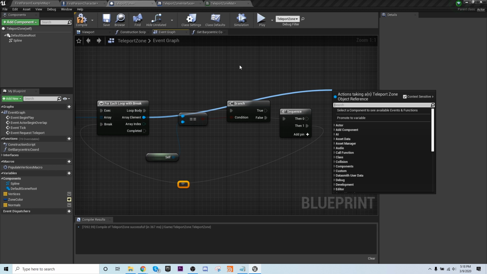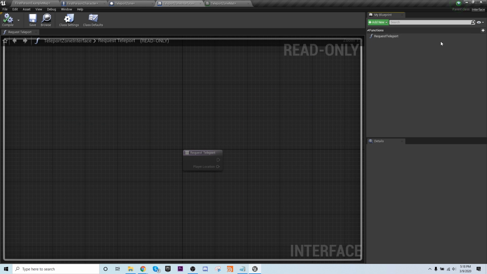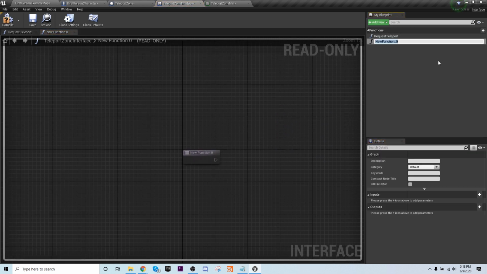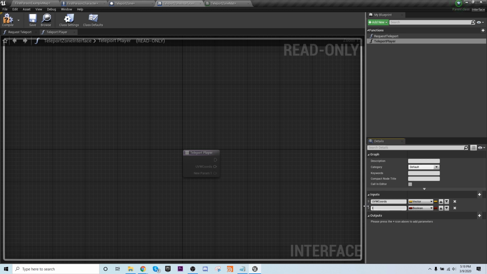So we want to communicate with it, and we need to give it a communication that it can get. This is going to be a new function we're going to add here, and this is going to be teleport player. We need to make sure that we give it an input. This is going to be our UVW coordinates. It doesn't need to have any kind of output, but we do need it to have a Boolean of is triangle 1.